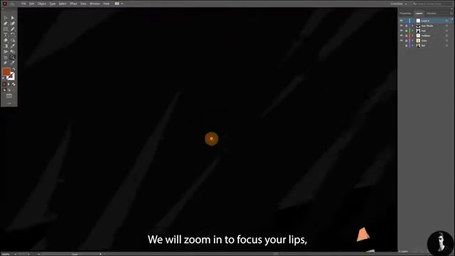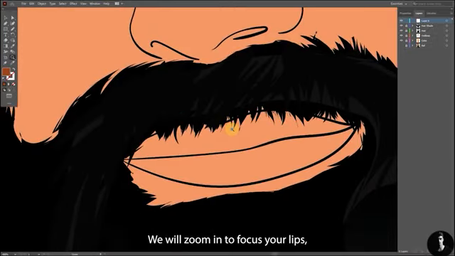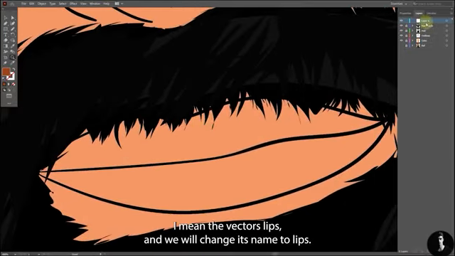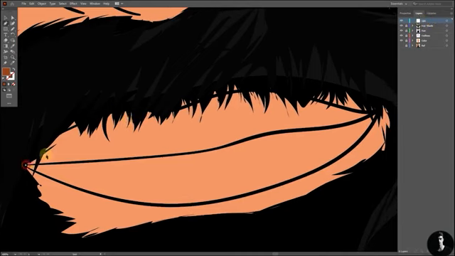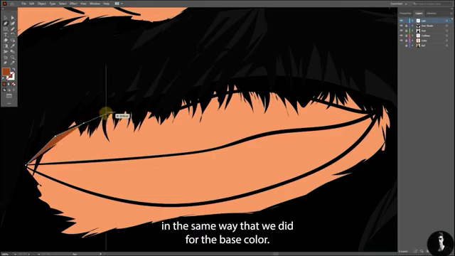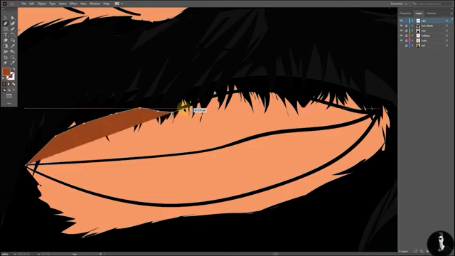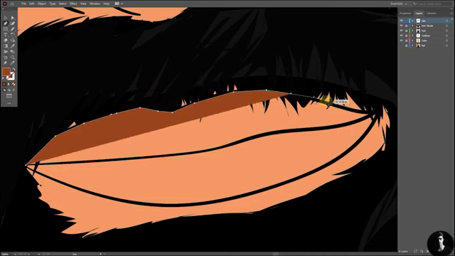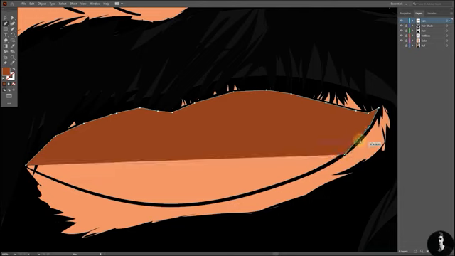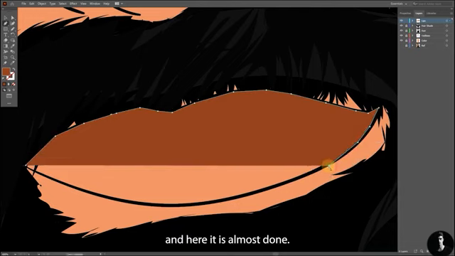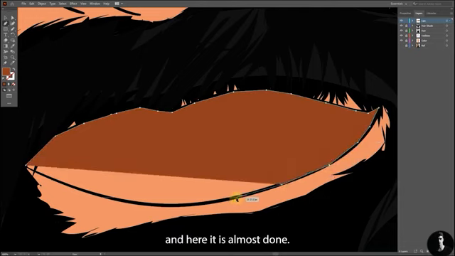We will zoom in till it focuses on the vector's lips, and we will change its name to lips. And now we will create a mask in the same way that we did for the base color. And this is going to be a quick one because most of the part of the lips is covered inside the beard and stuff. And here it is, almost done.